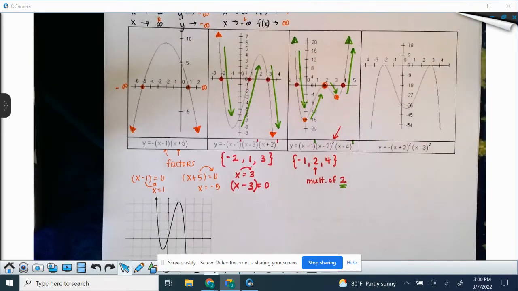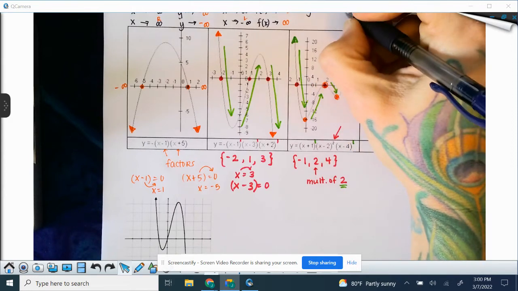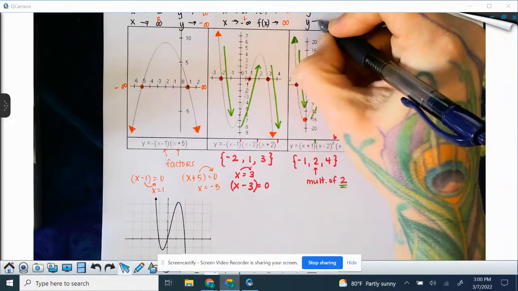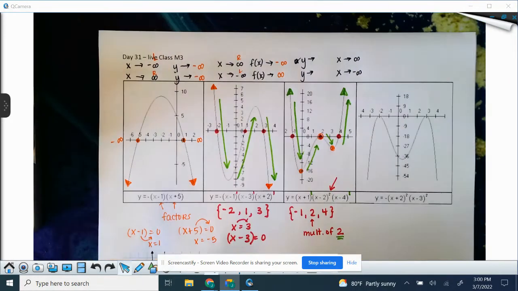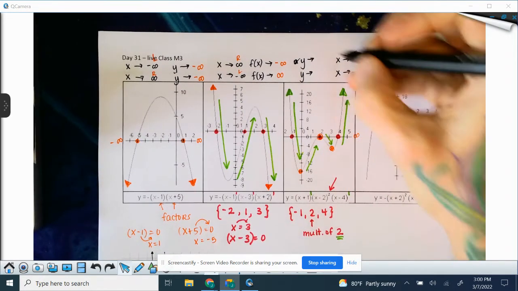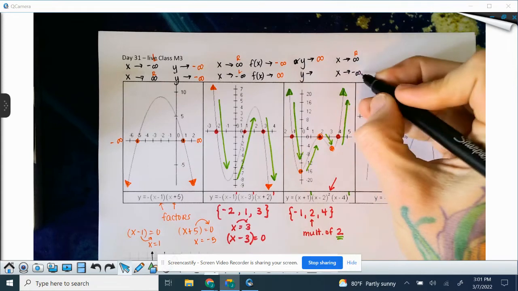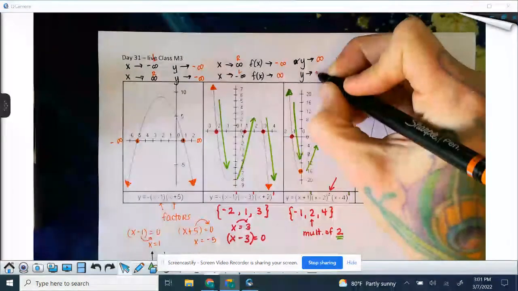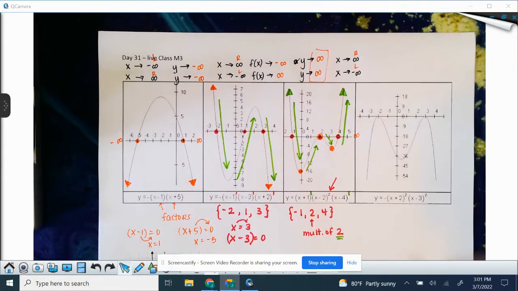Our end behavior statement, so as x, and actually I'm going to write it the other way that I've seen it written so far. X approaches positive, x approaches negative. So even though they're saying it backwards, whoops, I'm off the screen, sorry guys. As I look to the right, as x approaches positive infinity, which is to the right, this graph is going up. So we're just going to go back over here and put a positive with our y. And again, that y could be f of x. And then as I look to the left, our y is going to be a positive infinity again because it's going up. And we know that they're the same. So this lets us know that our degree is even, which is that 4. And our leading coefficient is positive because this one is going up.